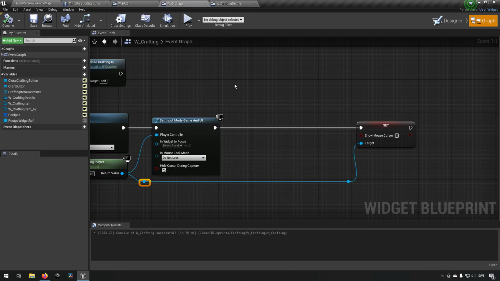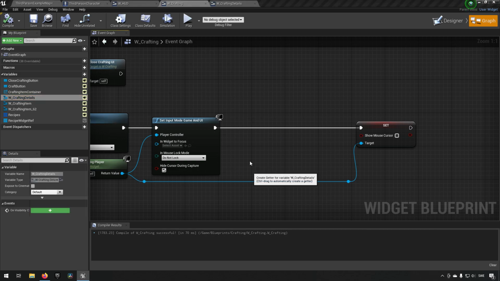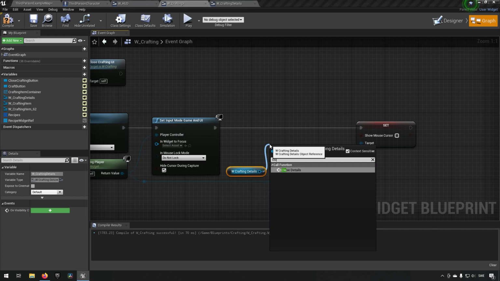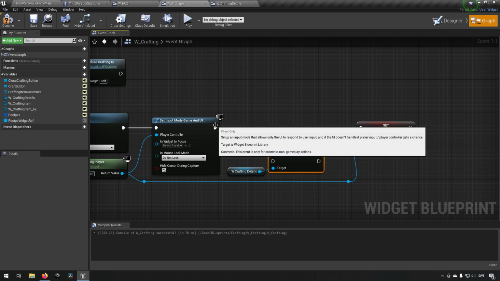We can go back to our crafting again. And in our crafting widget, we can now make use of this method. So we have our crafting details reference. We'll get that one, and we just say close details.